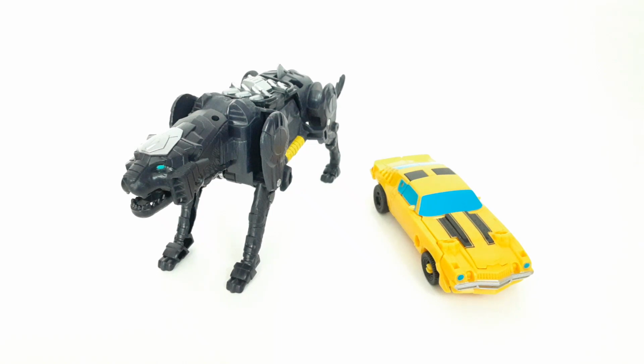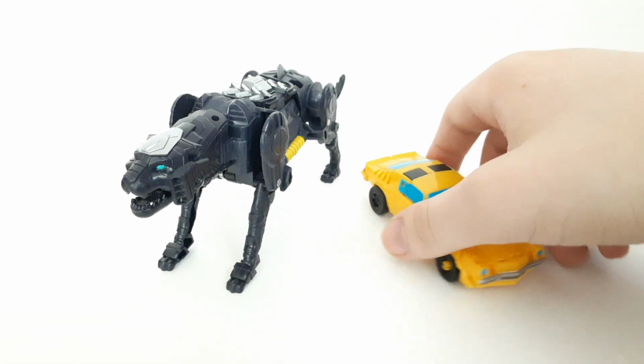There's going to be a Scourge one and an Optimus Prime one, and both of those do actually look pretty cool. But yeah, so here they are right here, so let's get right down to the review.